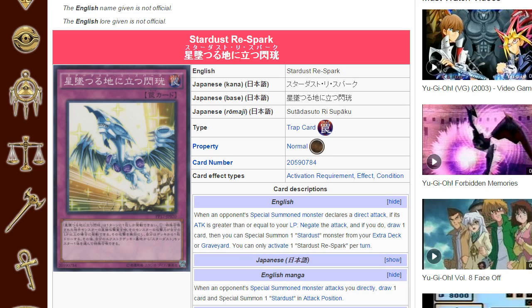It's called Stardust Respark, and it says when an opponent's special summoned monster declares a direct attack, if its attack is greater than or equal to your life points, negate the attack, and if you do, draw one card.